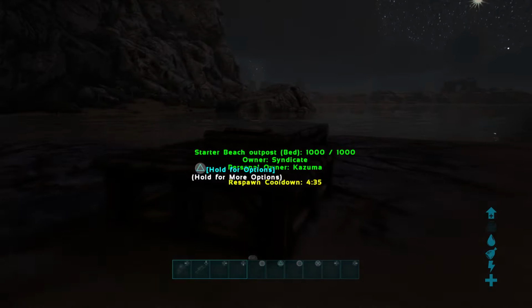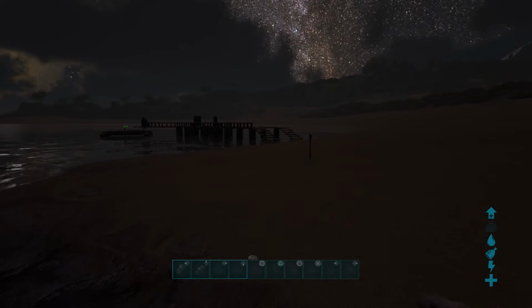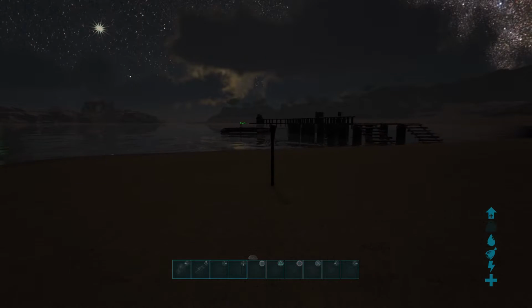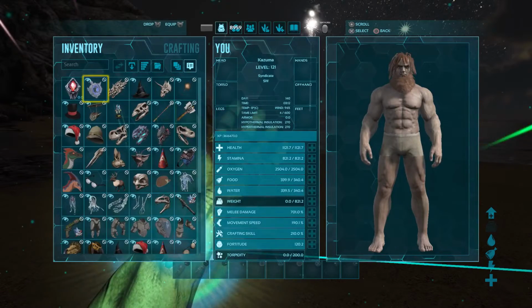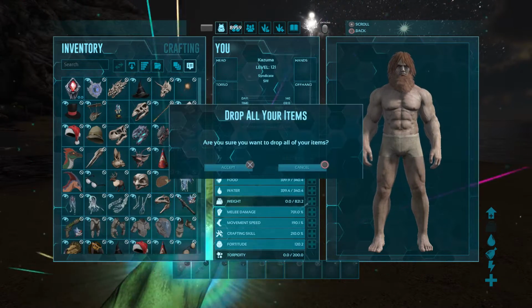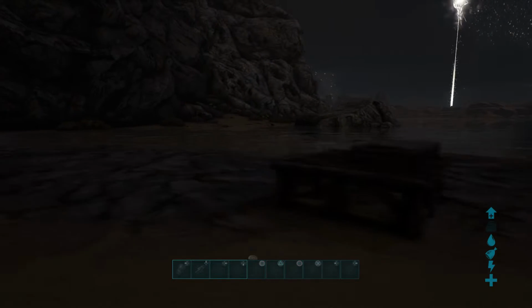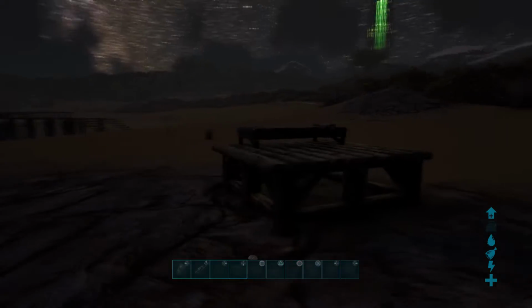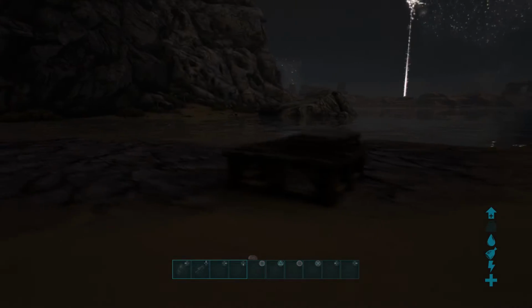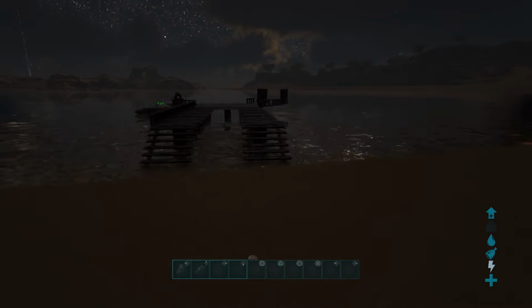Welcome everyone to Starter Base. Starter Beach. Starter Base. Ragnarok. There's not much here. Okay, no light. Let's drop all of this. See, there's not much here. There's this bed on a part 4.